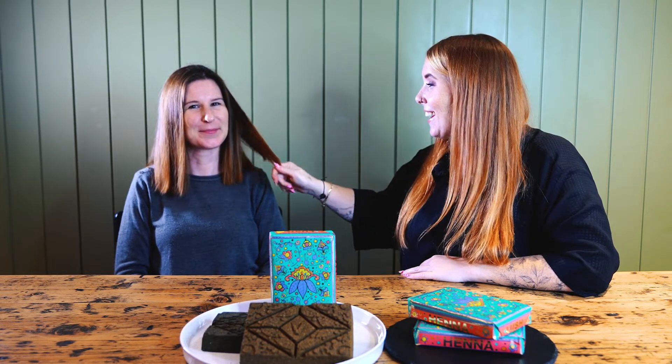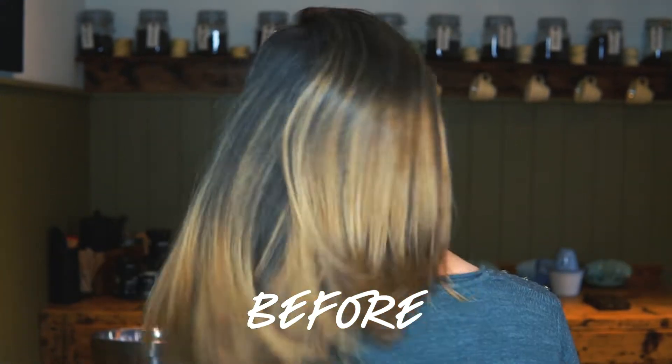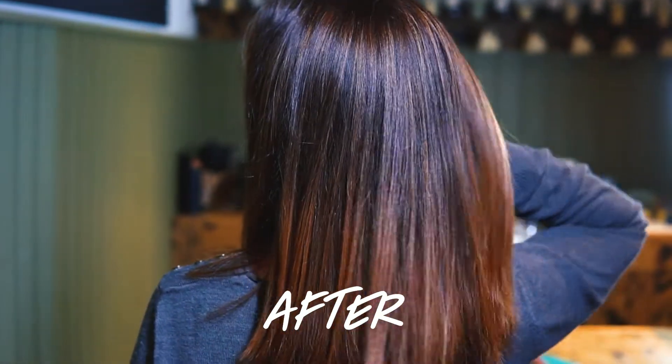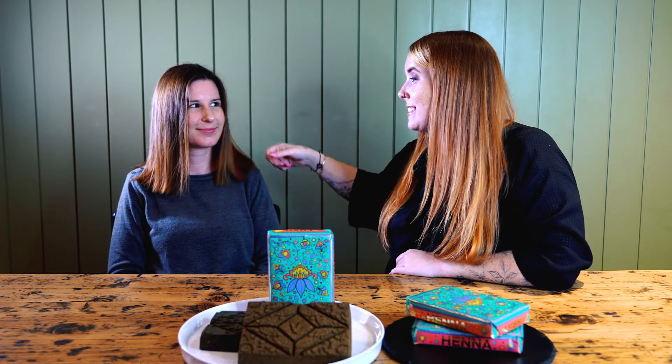We are back with Manon - do you even recognize her? Look at this hair! It's your first time using henna - what are your thoughts? It was really lovely. Even putting it on it was really light, it didn't take very long, it smelled really good, and you can carry on with other stuff while it's brewing. And now it's so soft, so shiny, and the color is so lovely. Her hair before was a little bit darker on top and kind of ombre or lighter at the bottom. Some really beautiful toning has happened and it's just picked up those natural red tones. It looks really natural, it is super soft and silky. And to rinse it out, you just shampooed maybe twice.